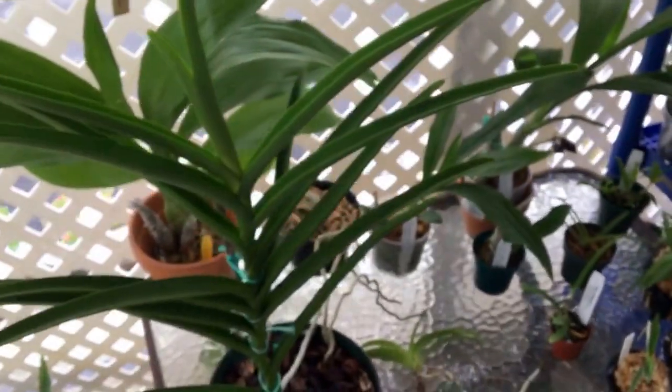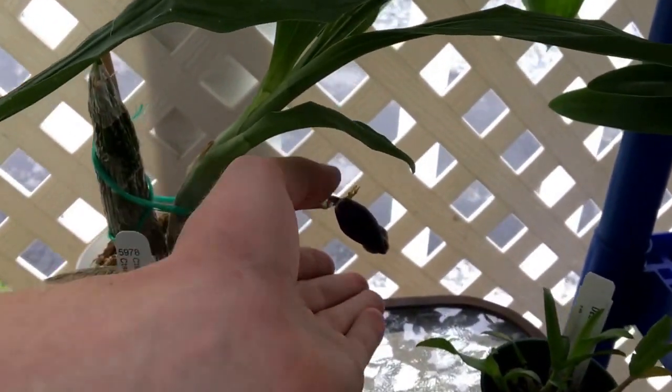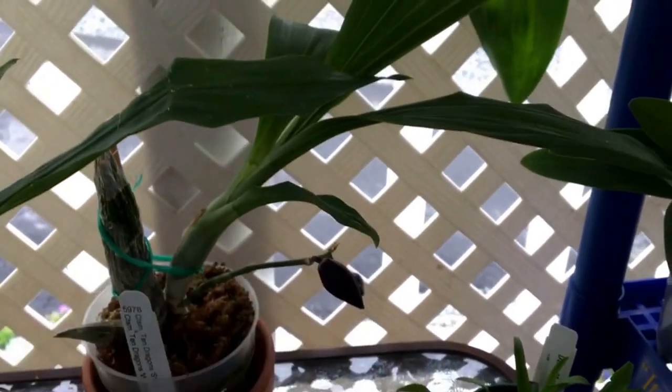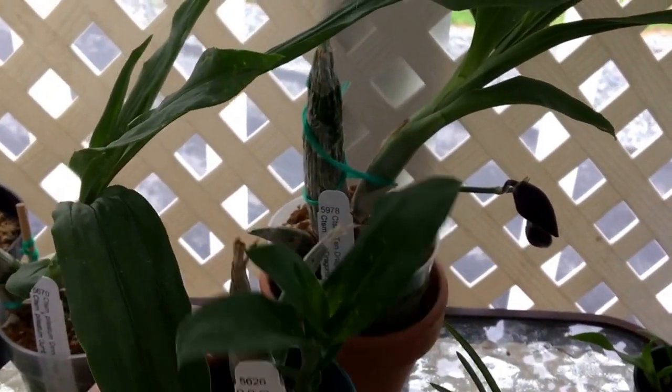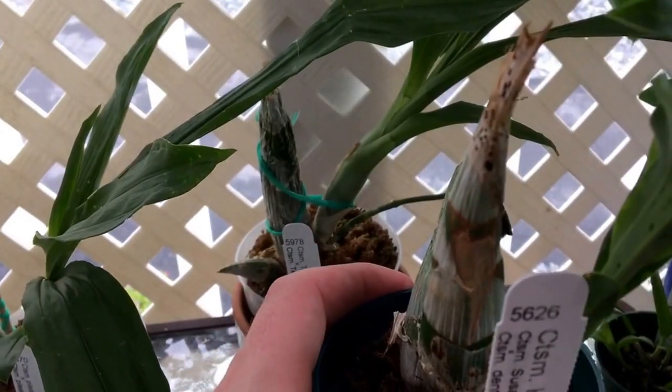And if we turn around here, we're going to finish up what's on this table. This is a Catasetum Tin Dragons SVO by Tin Dragons Wicket. It's about to pop open. So we will have to see what that looks like when it blooms. This one you may not recognize because it's doing so much better.